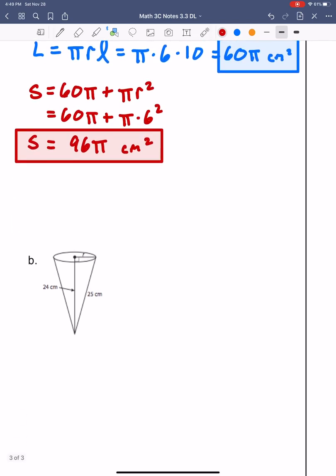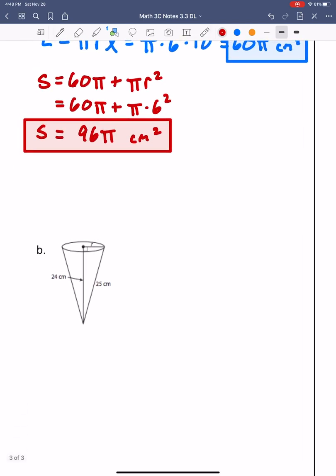And to letter B, same idea, except notice for this one, for letter B, they did not give me the radius this time, right? So I got to find the radius. Let me zoom into that triangle real quick. Looks like this. This time we know the hypotenuse is 25. We know my other side length is 24, and we're looking for the radius here. So I would set it up as 24 squared plus r squared equals 25 squared.